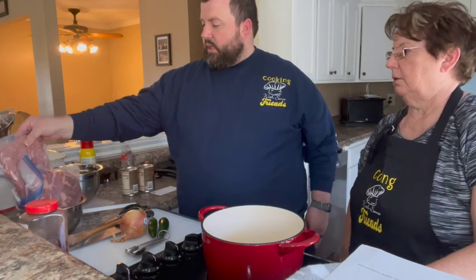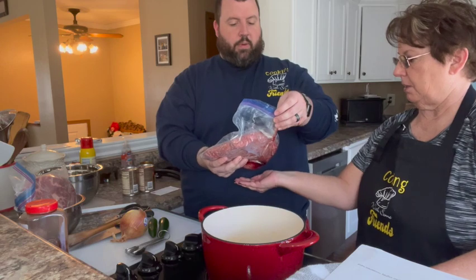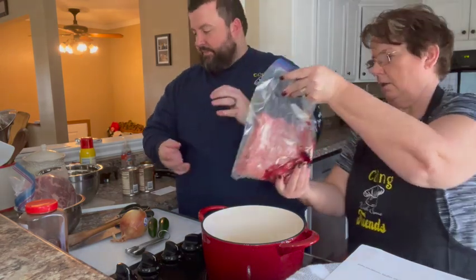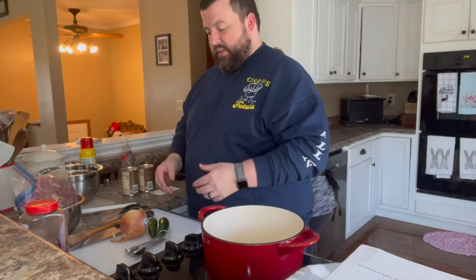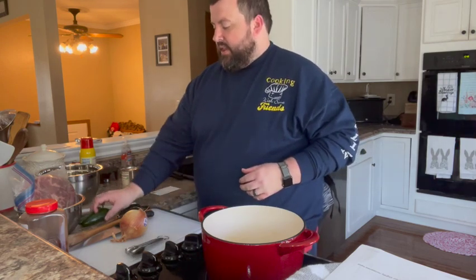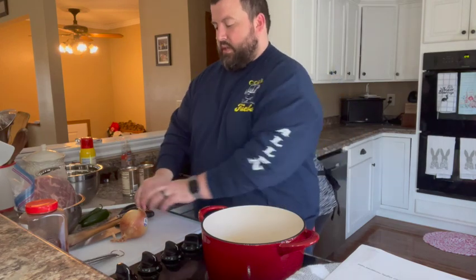We're going to put the hamburger. That looks like more than a pound of hamburger. 2 pounds. Don't. You're fine. Do you want to put that in the pot for me? We'll start off with that in the pot. Go ahead and start browning that. I'm going to cut up an onion, and then I'm going to cube up the roast.